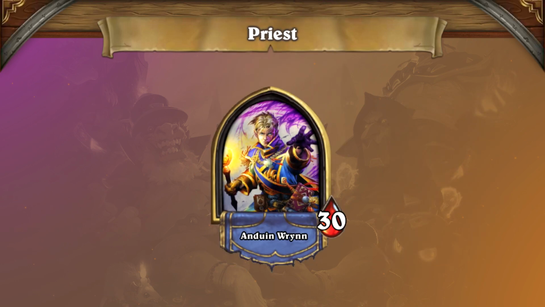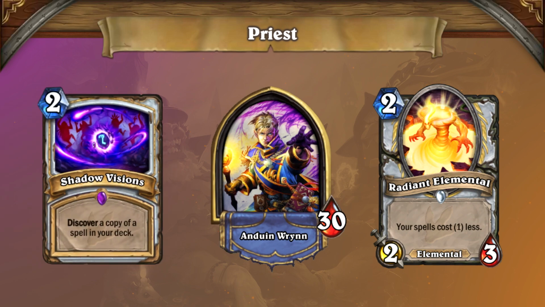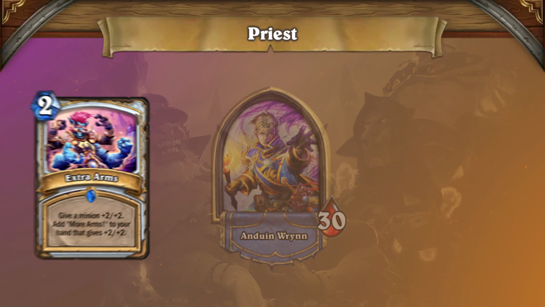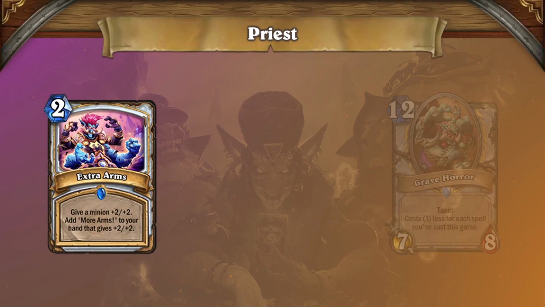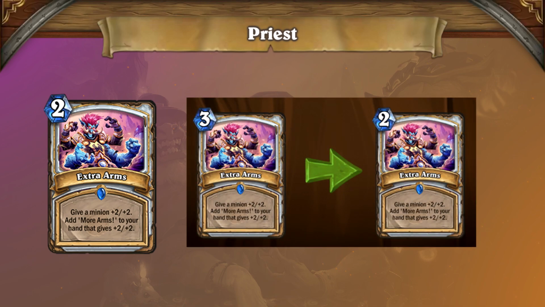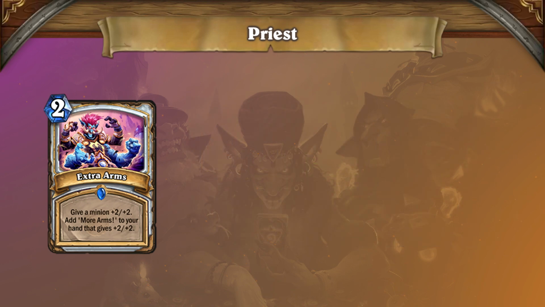After the last rotation, Priest lost a lot of core cards such as Radiant Elemental and Shadow Visions, and it has struggled to find its place in the current meta. For the time being, if you decide to play Priest, the cards worth crafting are Extra Arms and Grave Horror. Extra Arms received a great buff from 3 to 2 mana, however the class as a whole doesn't have much support and is the least represented in the current meta. If you do decide to play Priest, this card should definitely be in your collection.